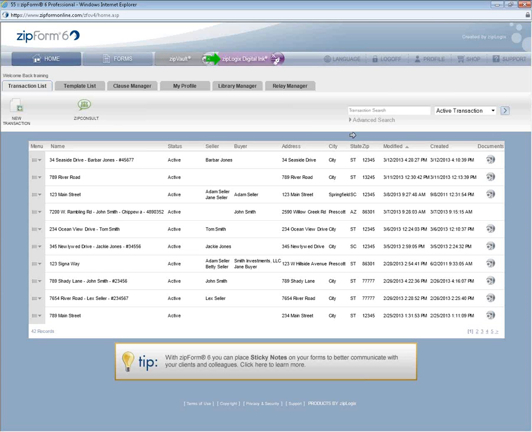And we'll also see the zipLogix digital ink page. On the zipLogix digital ink page, you'll be able to see which files you've sent for signatures. You'll be able to check the signatures for those files, and you could even send out just PDF documents. If you don't have a zipForm file and you just want to send out a PDF document or start a file without zipForm files, you could go ahead and do that straight from the zipLogix digital ink page.